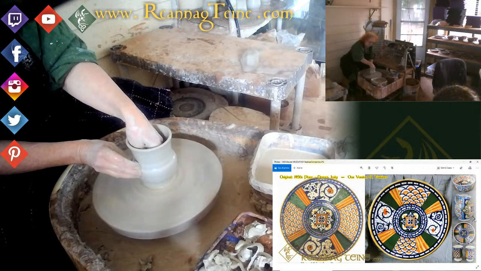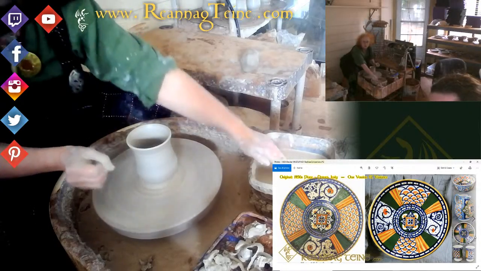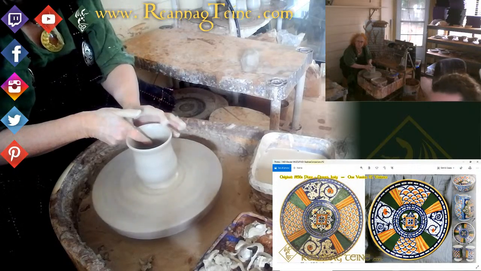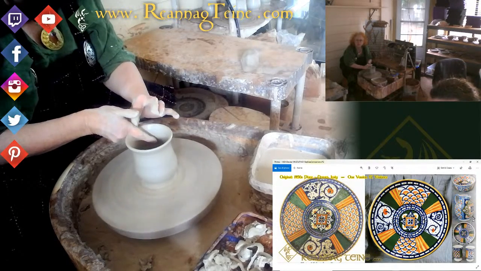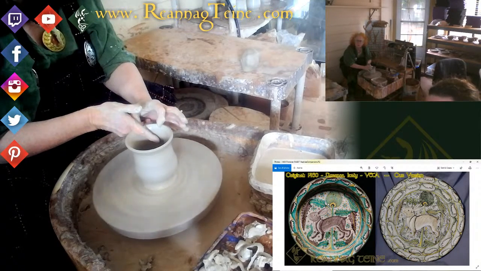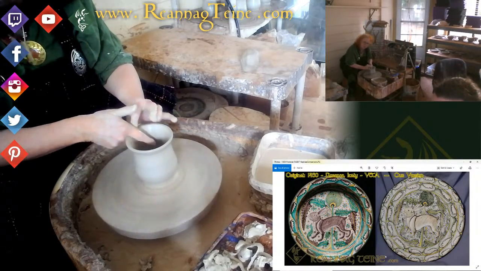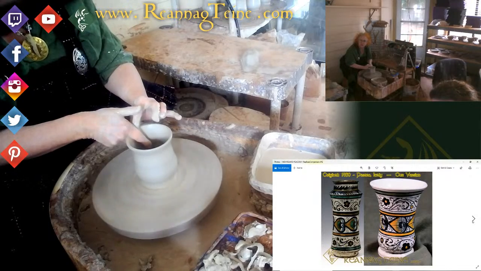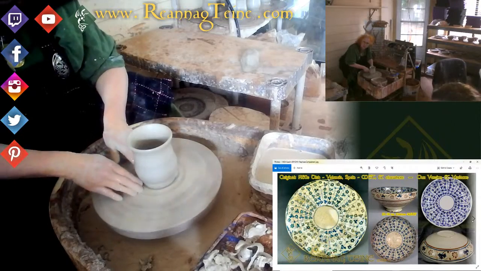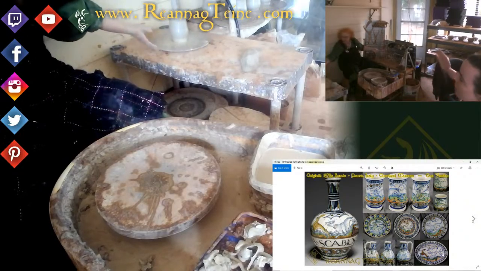And then we get to Deruta. About 1450, you really start getting the bright coloration. One might even say garish. How bright can we go? And at the same point, you had this one from Florence. Florence tended to have a softer palette, more subdued. But yes, this one's Pisa, which is closer to Deruta. Can you tell? These pieces are all in chronological order.